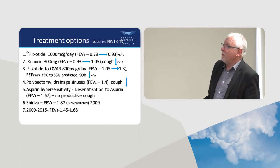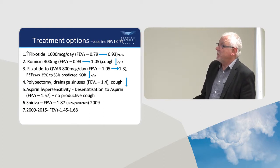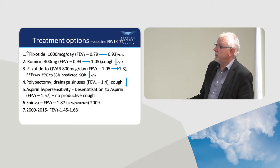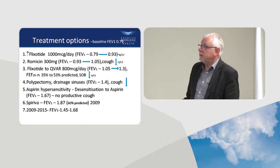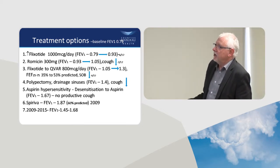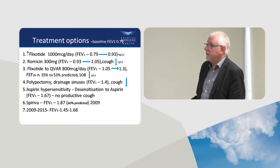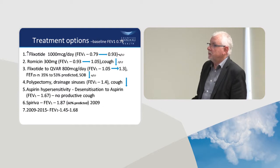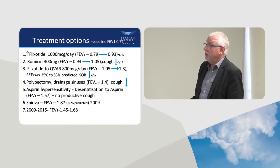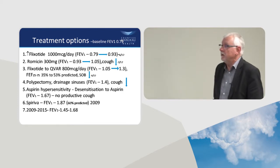What are the suggested treatment options? First, I increased her Flixotide to 1000 micrograms. Her FEV1 went up from 0.79 to 0.93 over a six-month period, but she said she didn't feel much better. So next, because she had neutrophils in her airway, I gave her a good long three-month course of macrolide. She had a further small improvement — her cough reduced on erythromycin and she felt she could breathe a little more easily.